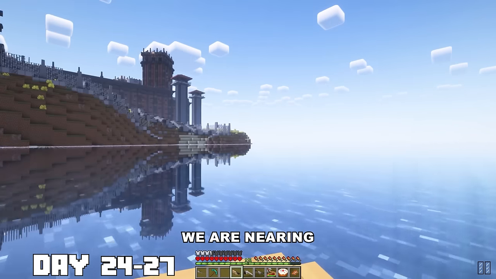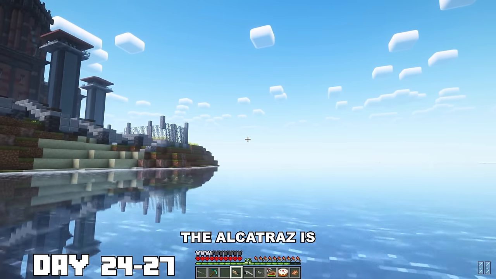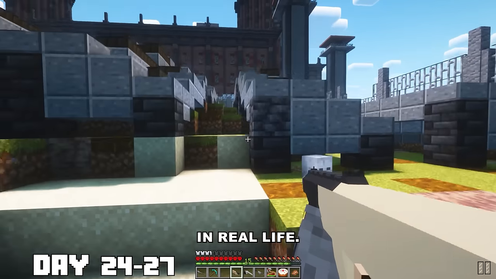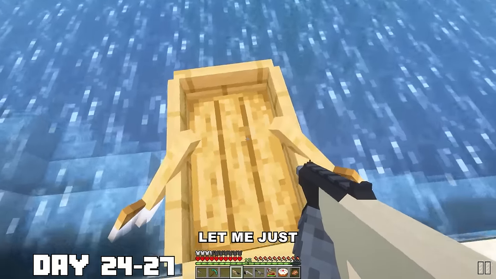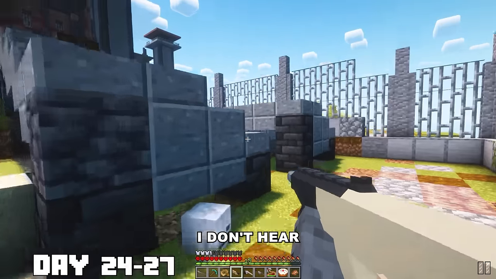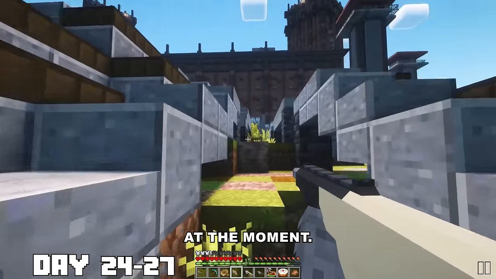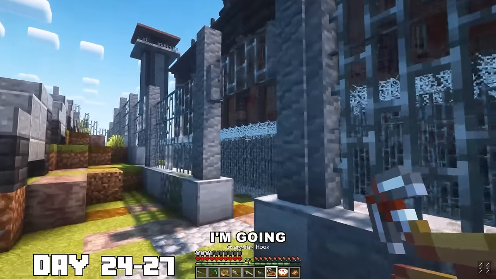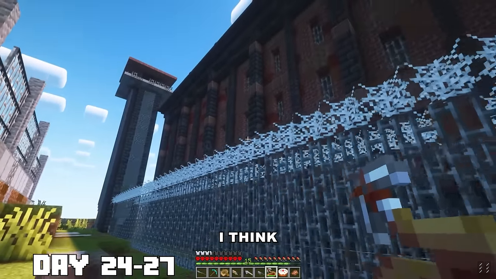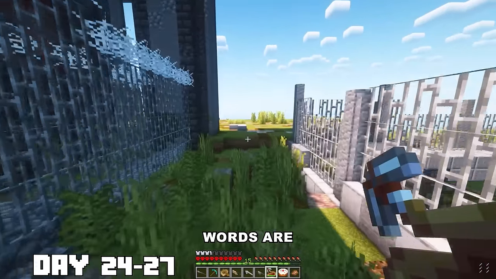But that also means that we are nearing some type of city or civilization, because if I'm not mistaken, Alcatraz is actually really close to an actual city in real life. So here we are. Let me just get my boat. There we go. Let's see if we can check this place out. I don't hear any zombies or see them at least, so that's at least something good at the moment. I'm gonna have to go through this place, but you see, guys, the barbed wire.